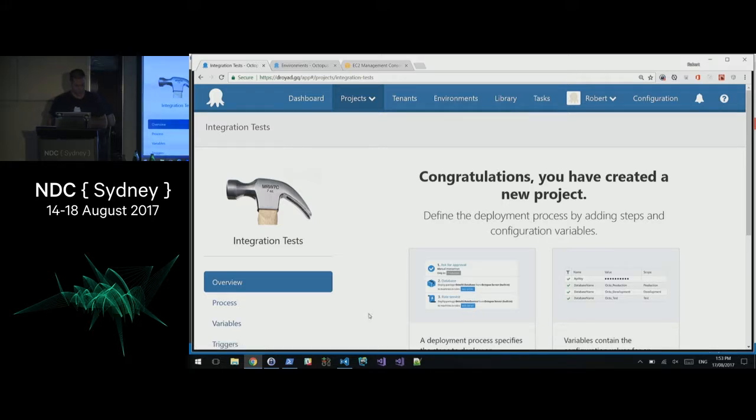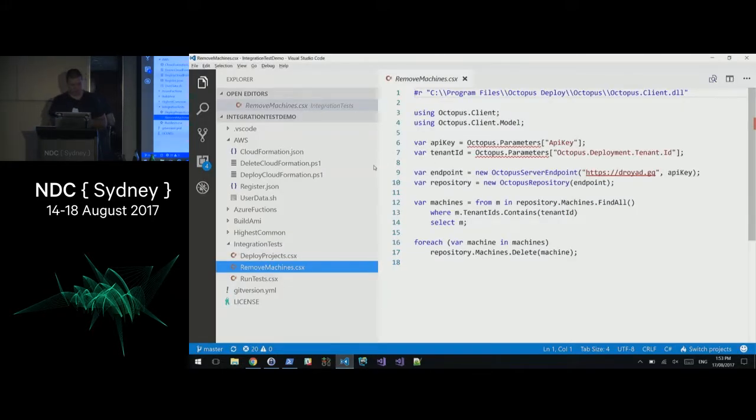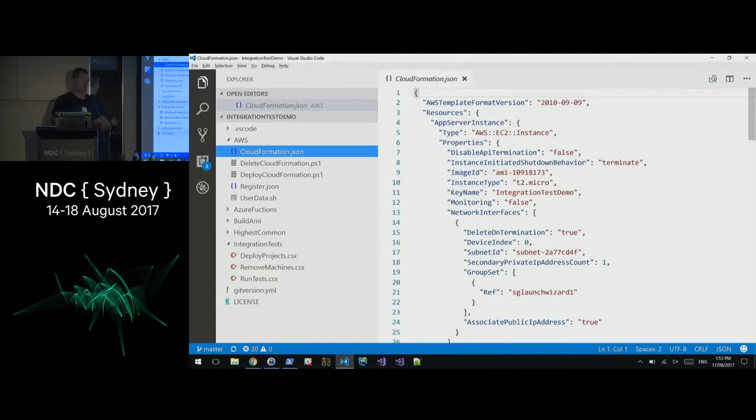Yeah. So let's have a look at code. So CloudFormation is basically a definition of what you want AWS to do. So in this case, I am saying to AWS, please create me 2 Linux servers and open some firewall ports for me.